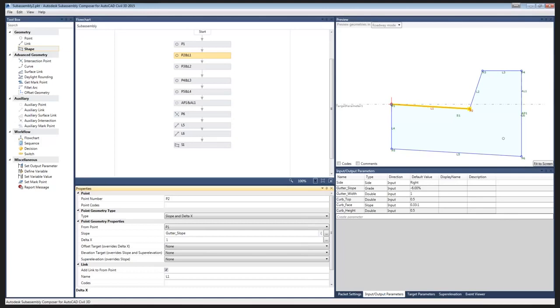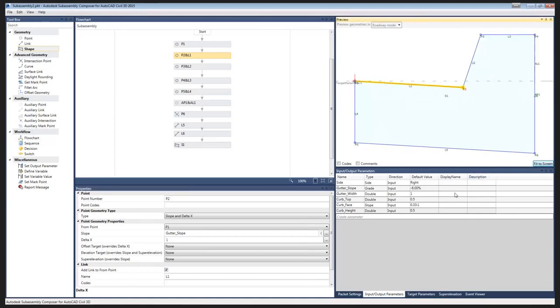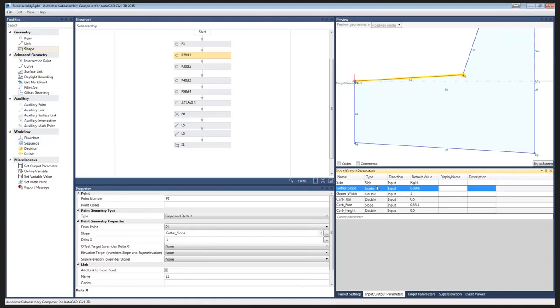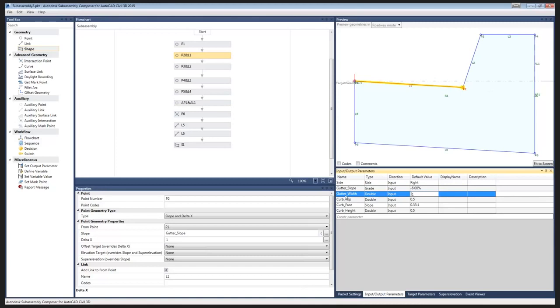Right now it's 6%. Well, let's take a peek at it there. That looks decent. And we'll see in the preview that if I make it a positive 6%, my line now goes up. So I make my adjustments in the default value, and my preview window automatically updates the changes. When you import this into Civil 3D, the users are going to see these 5 variables: slope, width, top, face, and height. What they see in Civil 3D will be what's displayed here.